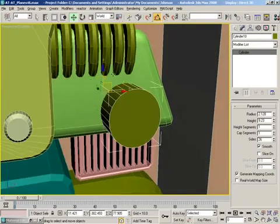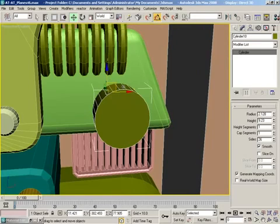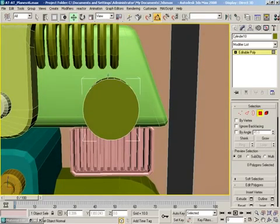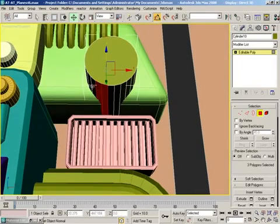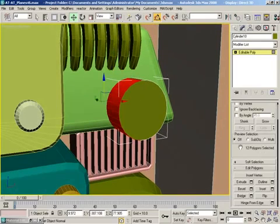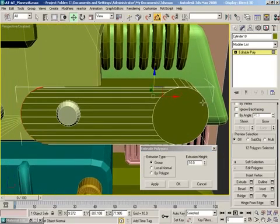And to make that happen, we need half of the faces all the way around it. So let's convert this over to an editable poly. Let's grab polygons, and that's the very topmost face. We don't need that one. And that's the very bottommost face. We don't need that, but we need everything in between on this one side. Let's extrude this out. That's awesome. It's pretty much exactly what I want. And click OK.